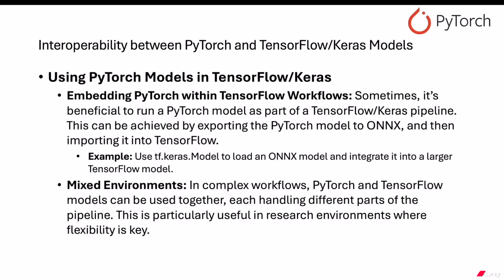Using PyTorch models in TensorFlow Keras. Embedding PyTorch within TensorFlow workflows. Sometimes it's beneficial to run a PyTorch model as part of the TensorFlow Keras pipeline. This can be achieved by exporting the PyTorch model to ONNX and then importing it into TensorFlow. An example is to use a tf.keras model to load an ONNX model and integrate it into a larger TensorFlow model.